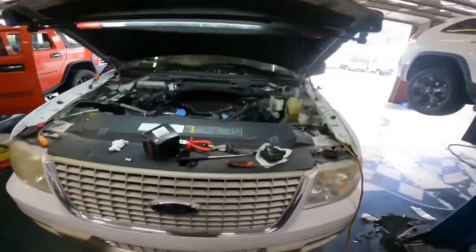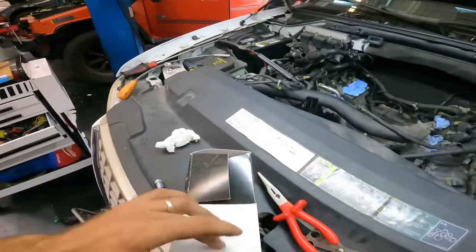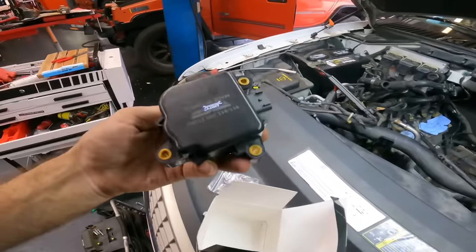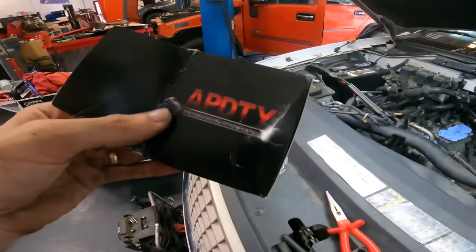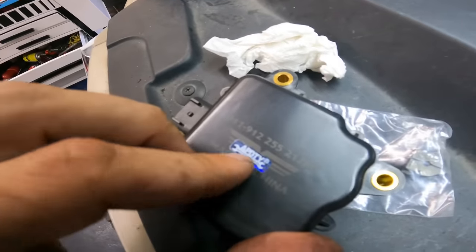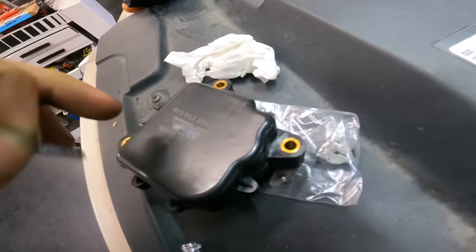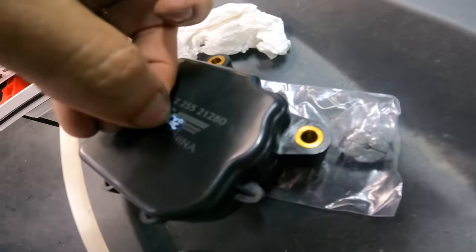All right, guys, we're back on this 2005 Ford Expedition. And we have the charge motion control motor. Wow. APDTY, Auto Parts Direct to You, with an APDTY sticker. And look at that. You know it's bad when we're rebranding. Oh, that's voided warranty. Let's just put that back on right where it goes.